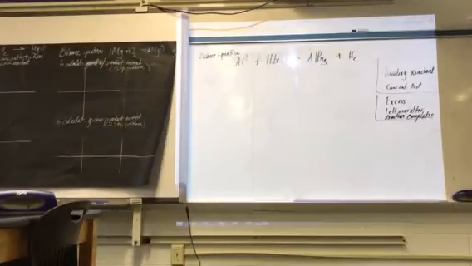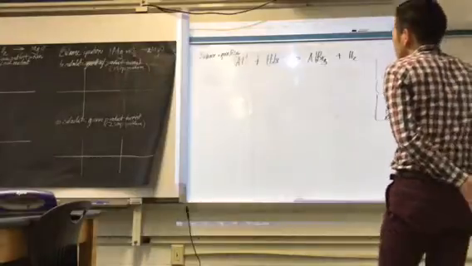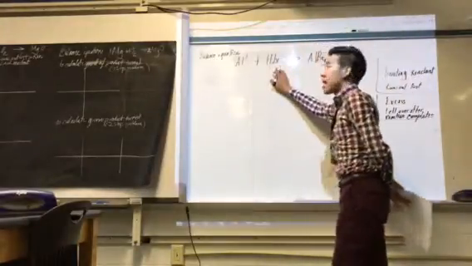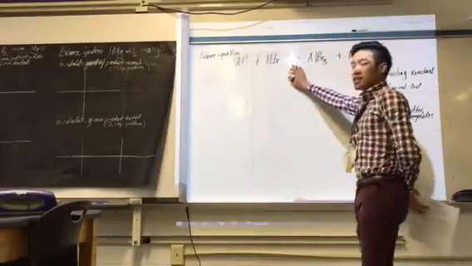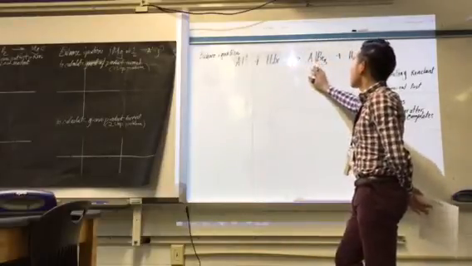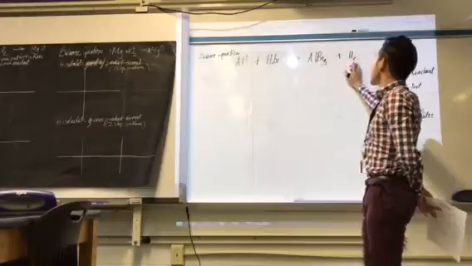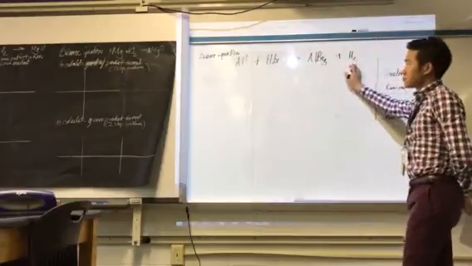Okay, so let's go ahead and interpret this chemical equation. What it means is that aluminum reacts with hydrobromic acid, which is an acid. You're going to learn about why this is an acid later. And it produces aluminum bromide and hydrogen gas.